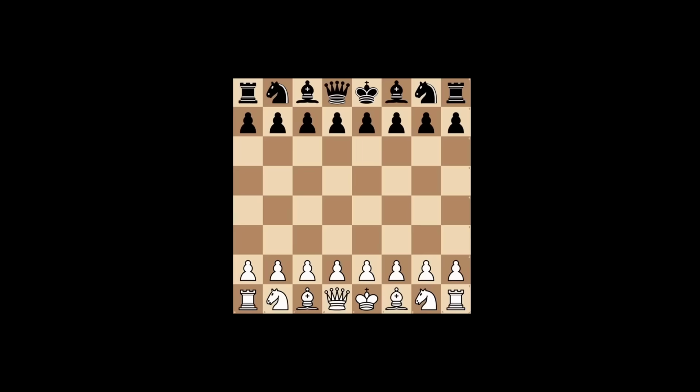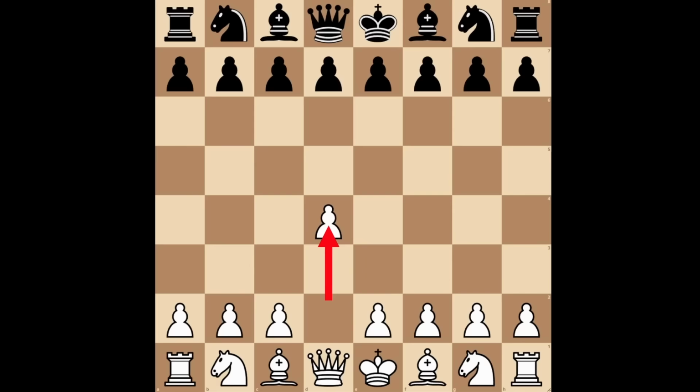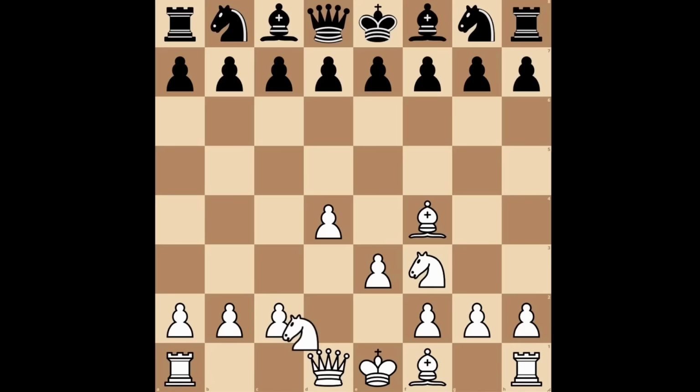First of all, let's talk about the setup. Just follow these steps. D4. Then get the bishop out and push your pawn. But make sure the bishop is already out. Now develop your knight to F3 and your other knight to D2. Complete the pawn pyramid and put your bishop on D3. This is your ideal setup.